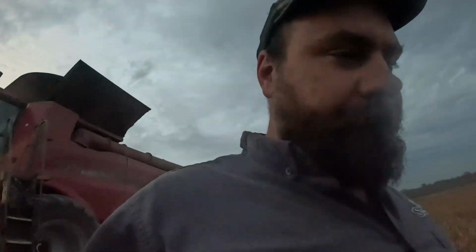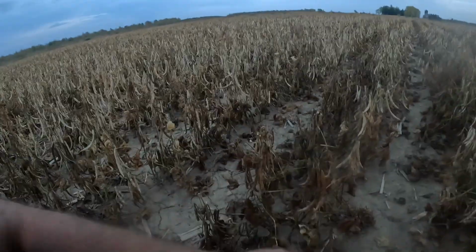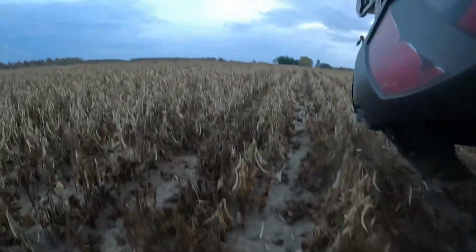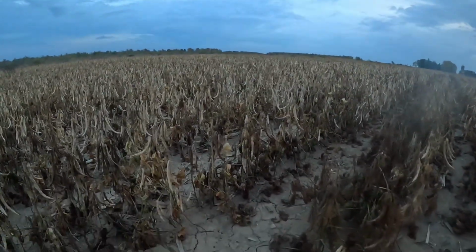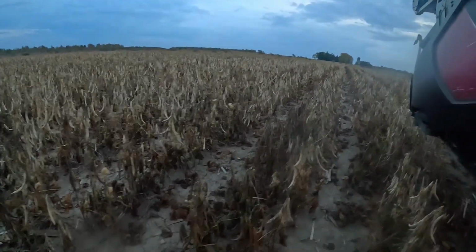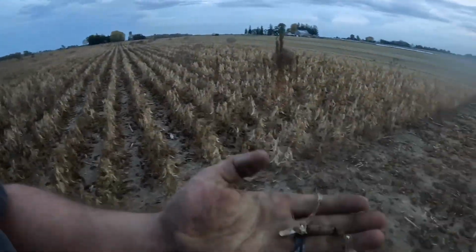But, well, I'm running out of time to show you guys these things, so I better just dedicate a minute to do it. These are the adzuki beans, and to be completely honest, I'm fairly confident that the lighter colored ones are the later planting and the darker color ones are the originals, and I would say we're about 50-50 of each. The originals are definitely a lot more shriveled up, probably don't have the bushel weight.